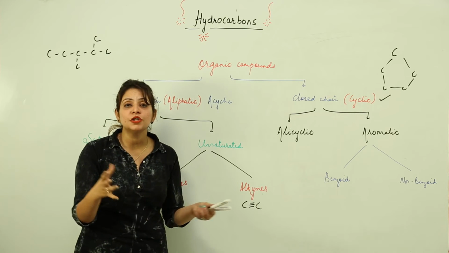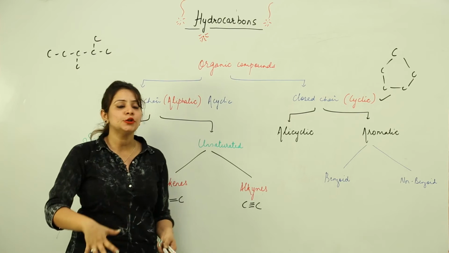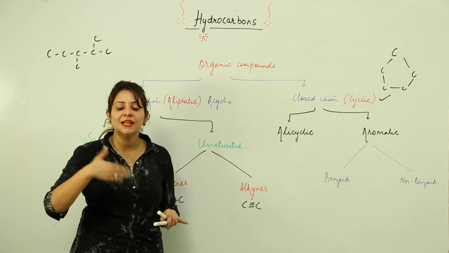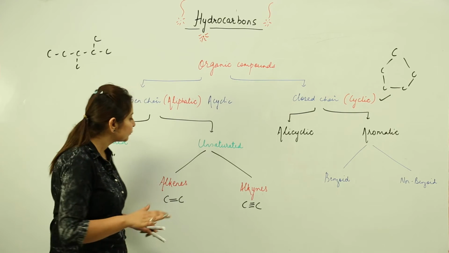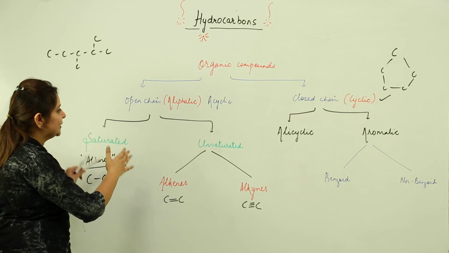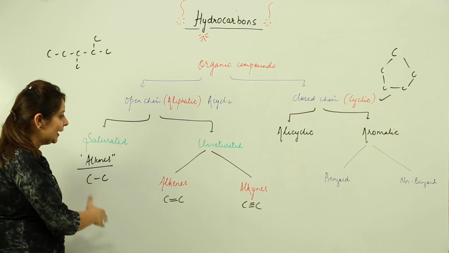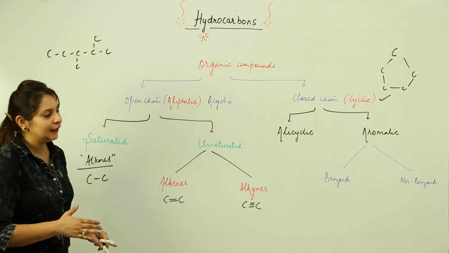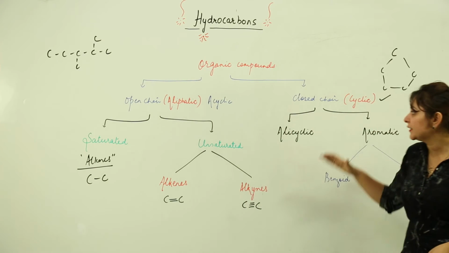And we may encounter a molecule in which the double and triple bond are both present, that falls under the category of the unsaturated system, right. That means it possesses the alkene character as well as the alkyne. So here we classify acyclic into saturated and unsaturated: saturated as alkanes, unsaturated as double bond and triple bond ones, that is the alkenes and the alkynes. And now we move on to the divisions of the cyclic ones.